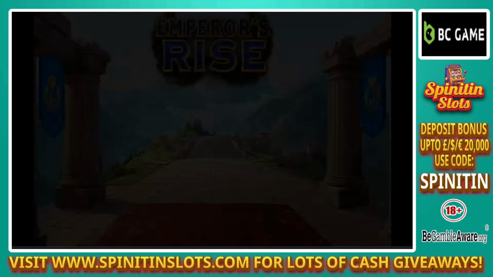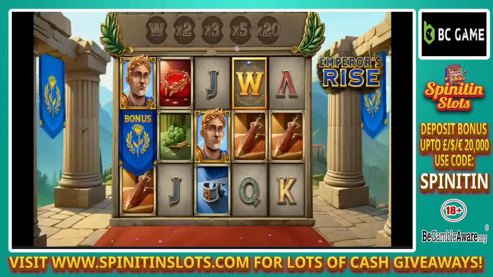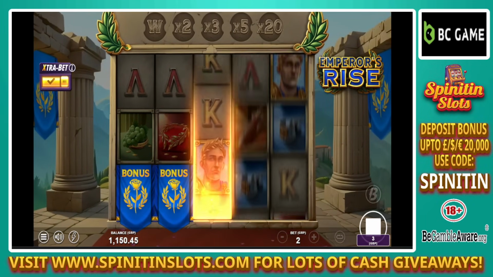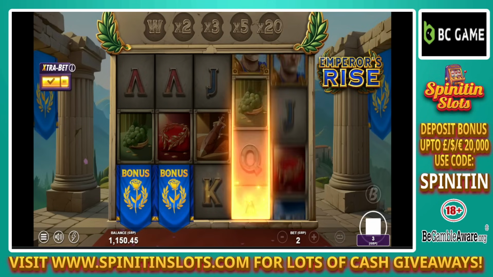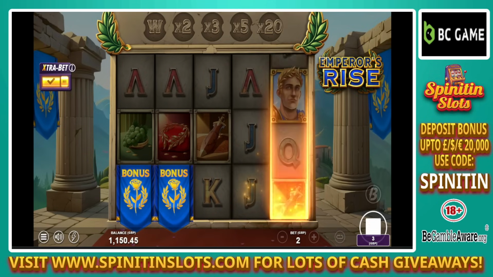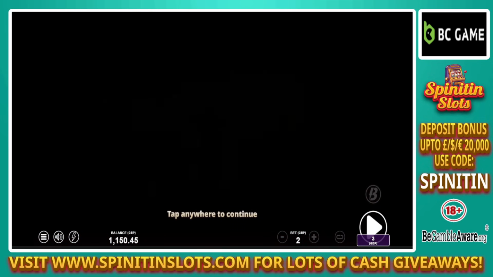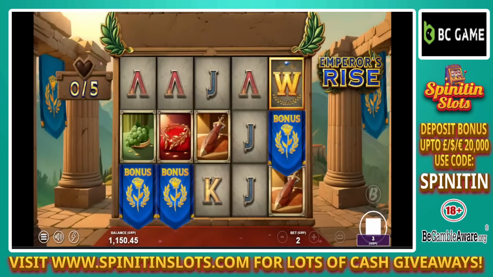On to a slot meal. Emperor's Rise this is. Alright, here we go. So a £2 stake with the extra one on. Can't speed that up at all. Yes. Alright, we want to see scatters.